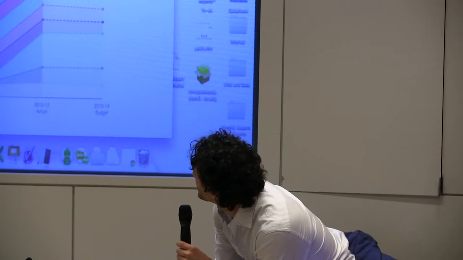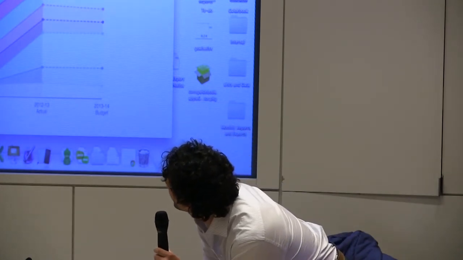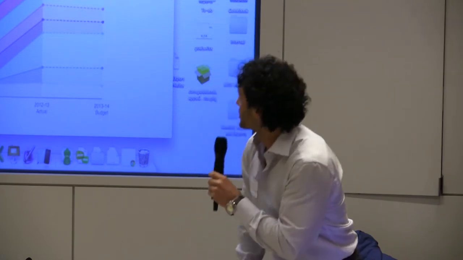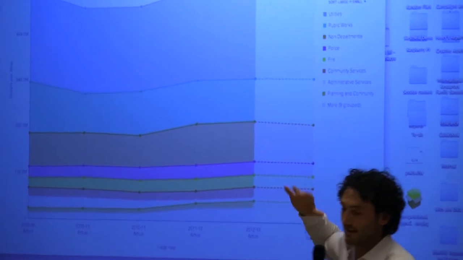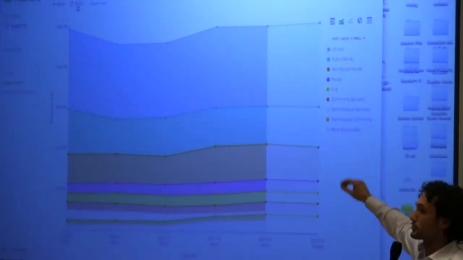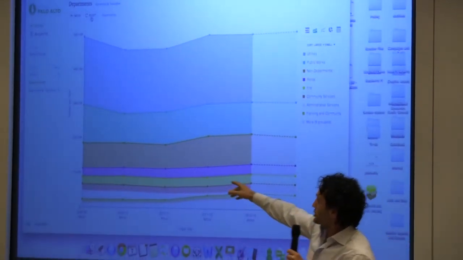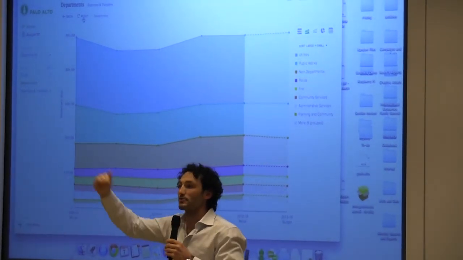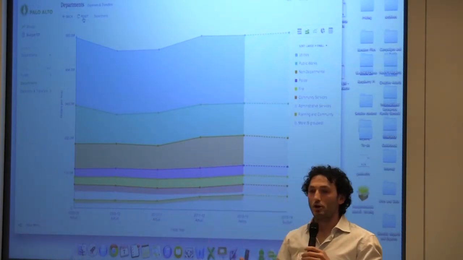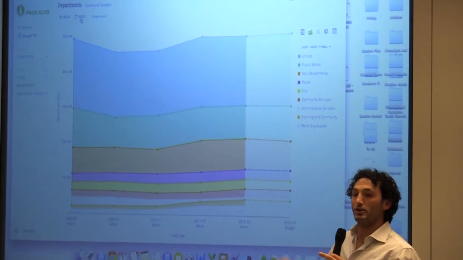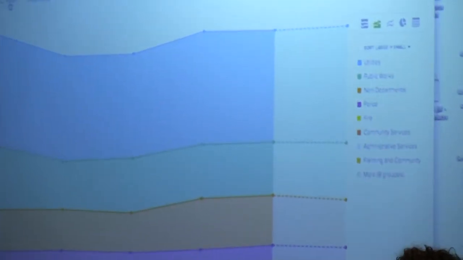One of the sections that you showed showed some of the categories. That was early on. I think it was like your second individual or third individual. Can you show what some of those were? I think that's really cool, the drill down that you offer. Sure. This is broken down here. I can't actually see anything on the screen. This is broken down by departments right here. You can drill into any department and see the division. You can change the breakdown here and drill down by account type. So salaries and benefits, all sorts of other things. You can go fund by fund.